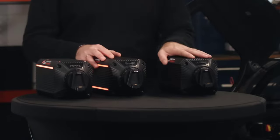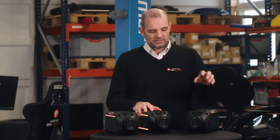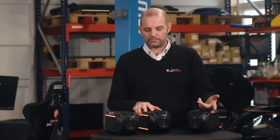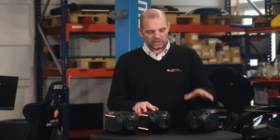If we move to the left and say, okay, what about the 12 Newton meter La Prima? That will actually only be offered as a bundle directly from Asetek. And that bundle will consist of a La Prima steering wheel that we will cover in another video. It will consist of La Prima pedals that we'll also cover in another video. But the great thing is all these three things together, $1,349.99 or euro for a top-notch, high-resolution, high-strength, quality wheelbase.